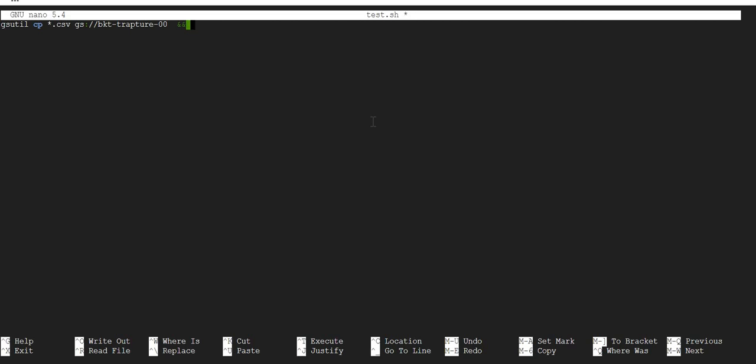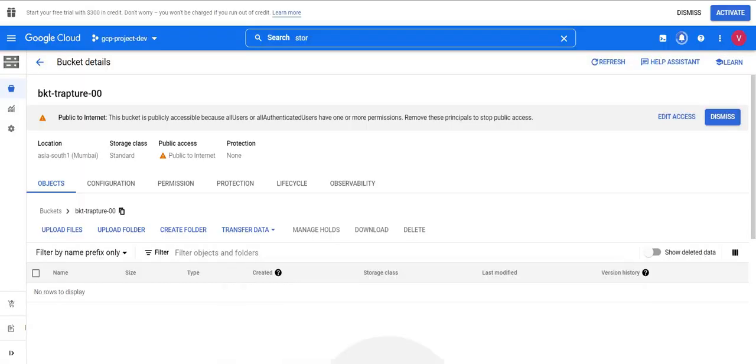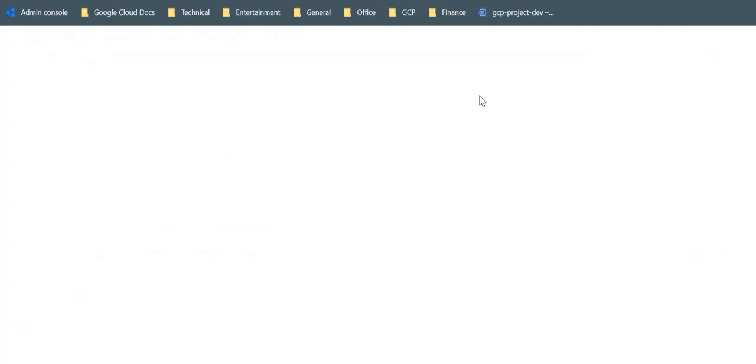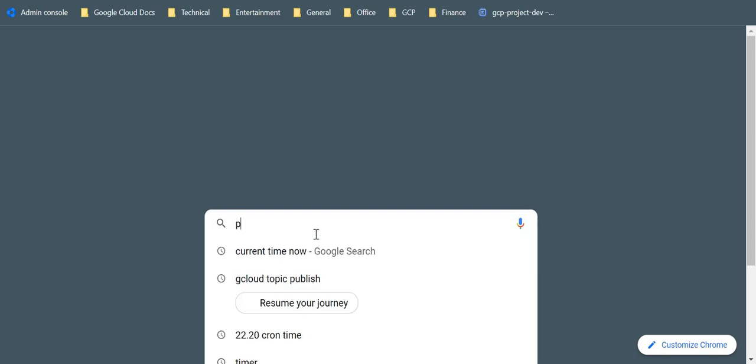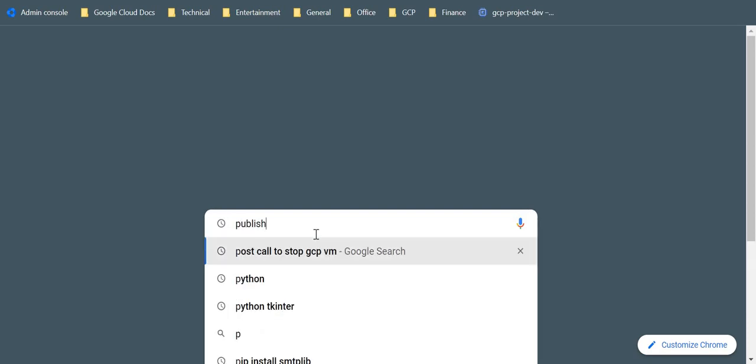to the Pub/Sub. So I'll write gcloud pubsub publish topic. If you don't know the command, you can simply search in Google, publish message to Pub/Sub.